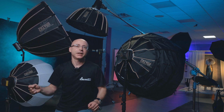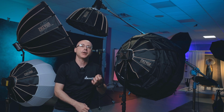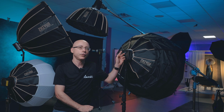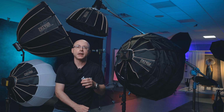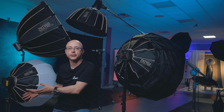It doesn't necessarily mean that you need stands like that for lights like this, because they are very portable. So pretty much any decent light stand you can use with this light, unless you install heavier modifiers such as this one here and this one right here, and then you want to look for something more heavy duty, but it doesn't necessarily need to be this exaggerated right here.